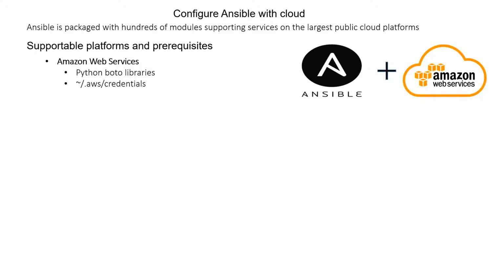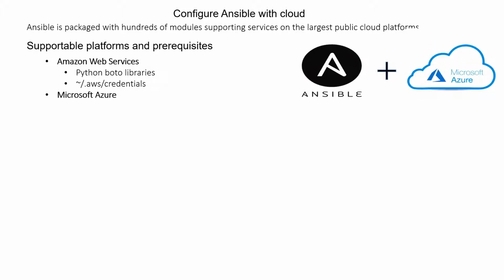So that's for AWS, and let's move to Microsoft Azure. When you work on Microsoft Azure, you need to install the Microsoft Azure SDK modules. Once the modules are installed, next we need the same kind of credentials file but in a different location, that's in the home .azure location. What is needed inside this credentials file? Those are subscription ID, client ID, secret, and tenant. These things we need to define here.